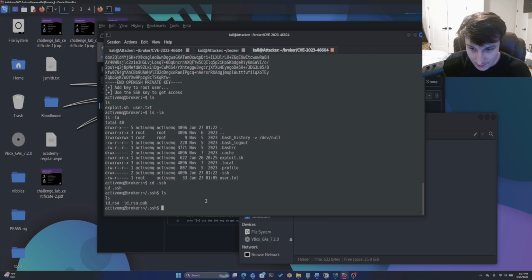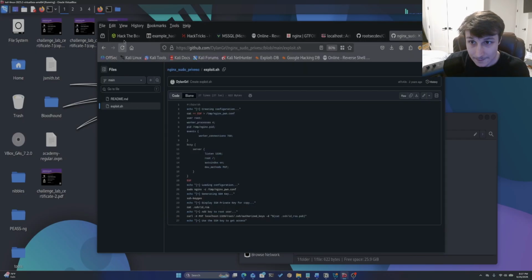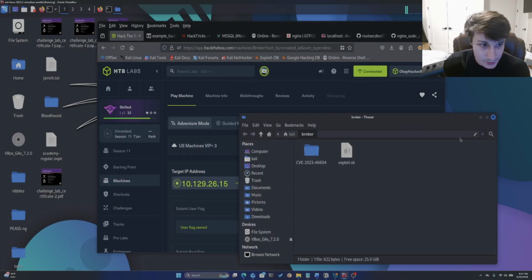I'll cd into it, and we have id_rsa. chmod 600 id_rsa, then ssh -i id_rsa root at, and we need to enter this IP address.